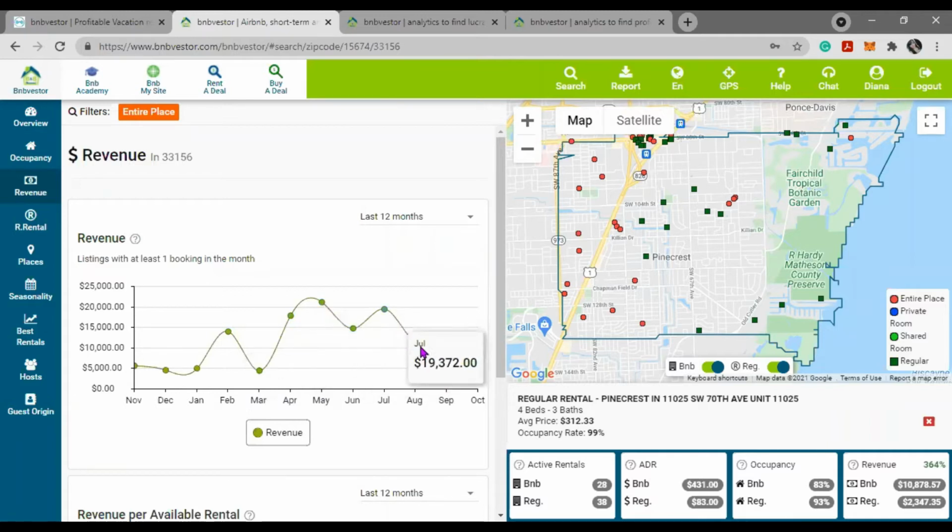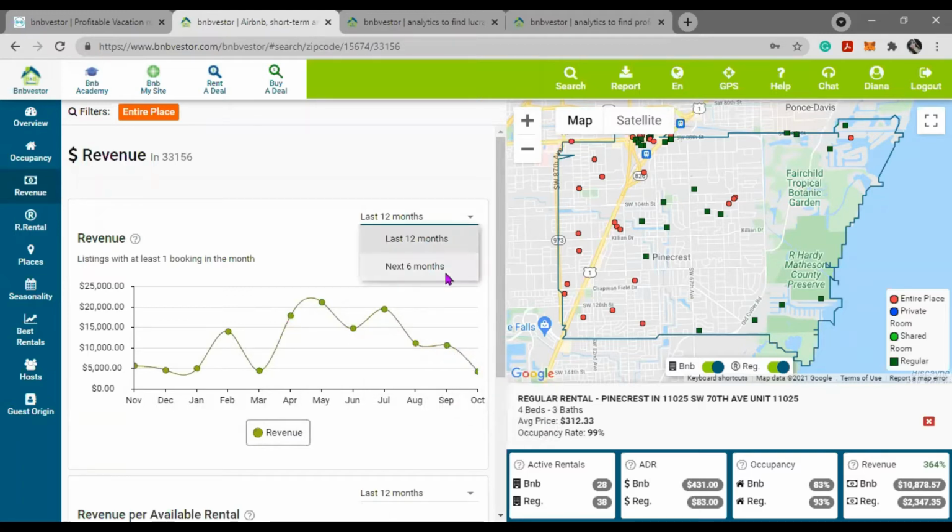In the past 12 months, you can see it here, very different from 2020 due to COVID. Everything was really low everywhere. But now you can see that the market is actually going up for short-term rentals like bed and breakfast.